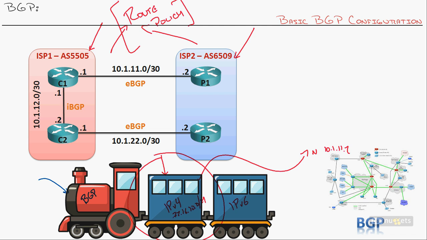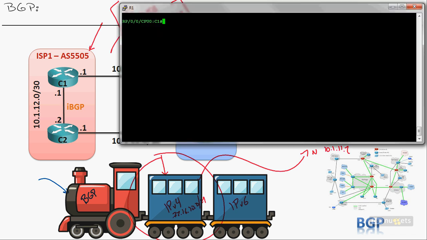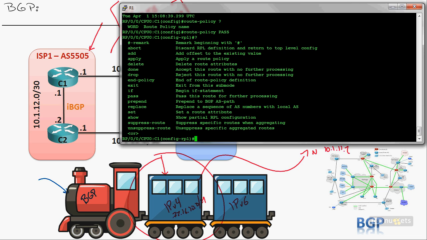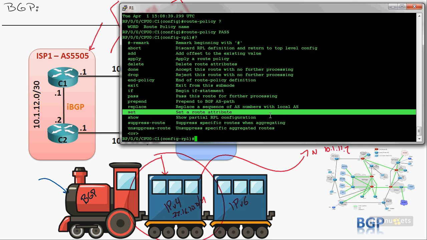For this SPNGN2 boundary that I'm forced to abide in, I'm going to just show you the basics, essentially what we need to get this thing running. I'm going to go into global configuration mode on IOS XR. I'm going to type in route-policy, and it asks what you want the name to be. I'll call it PASS. It is case sensitive, so I'll use all capitals. I'm now sitting in route policy configuration mode. It's like, well, what do you want to do? This is where you would apply all your rules, what you want done from that customer, what attributes you want to set. You can see the set command right there to do that.